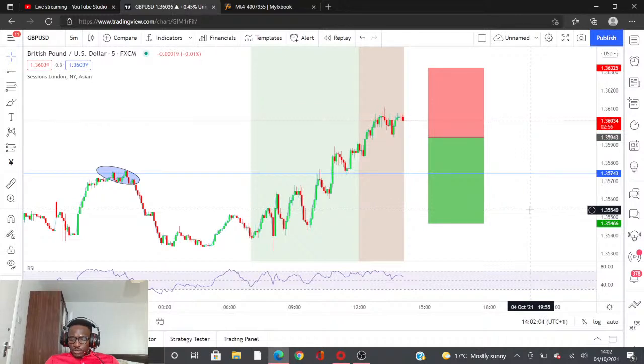Maybe overbought on small time frames, but equilibrium on the high. Exactly. Because they give different readings. It's just like you looking at time frames and trying to understand which direction the market is going. If you look at different time frames, not all time frames are going to give you the same reading. You can look at a 5-minute time frame and see the market is bullish. You can look at a 1-hour time frame, you see the market is bearish, and then you're going to be like, oh my god, what's going on?